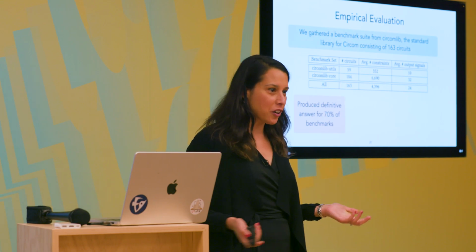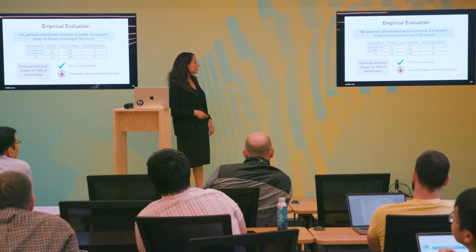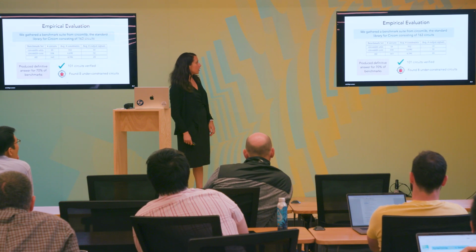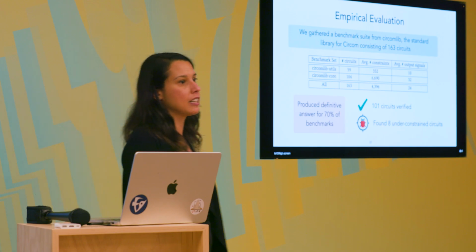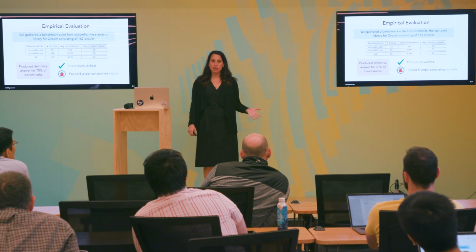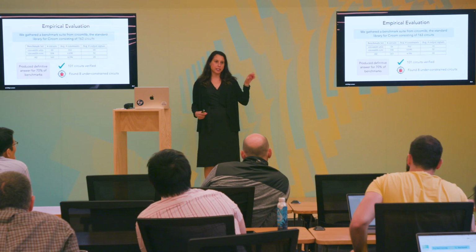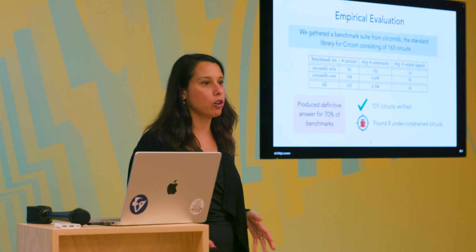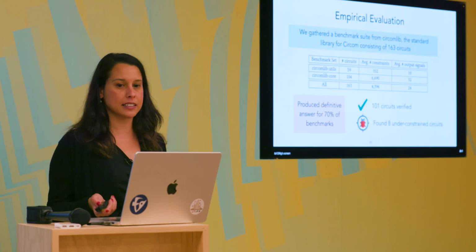And as expected, because circomlib is very widely used, you would expect most of these benchmarks to be verified. Out of those, 101 circuits were verified, and 8 of them were reported to be under-constrained, and they were in fact under-constrained. This tool doesn't have false positives, so to speak. And if you're wondering whether all of those were buggy, some of those correspond to bugs, but in other cases, we talked to developers, and they said they expected the circuit to be constrained at the call site for efficiency reasons. So some of them were bugs, and in some cases they were not.